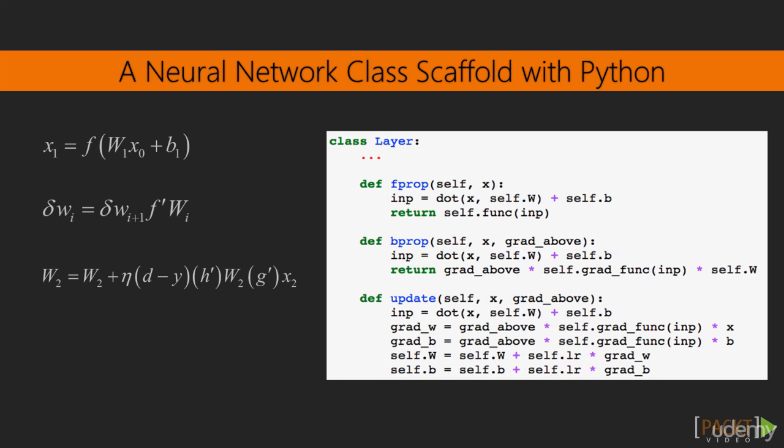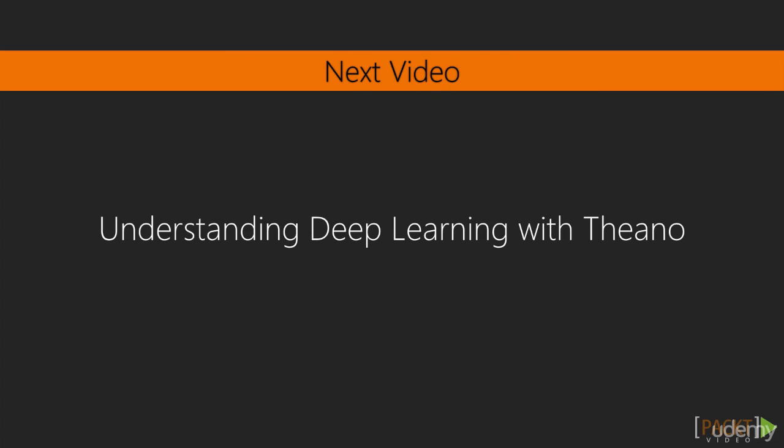So yeah, in this video, we introduced the backpropagation algorithm and saw how it may look like in a pure Python implementation. In the next video, things will get really cool because we will take a closer look into Theano, which is one of the most popular ways of doing deep learning with Python, and is also much faster than our pure Python implementation, and it can compile to run on GPUs.